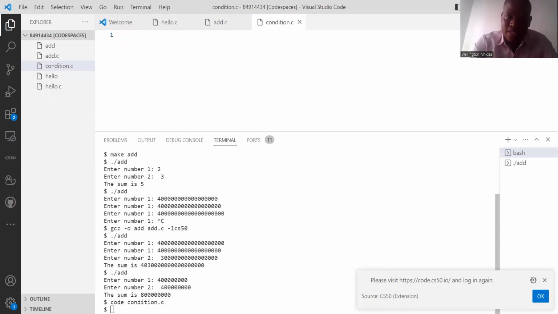So our if statement returns a boolean, a true or a false value for whatever it is given. So let's go into the code.